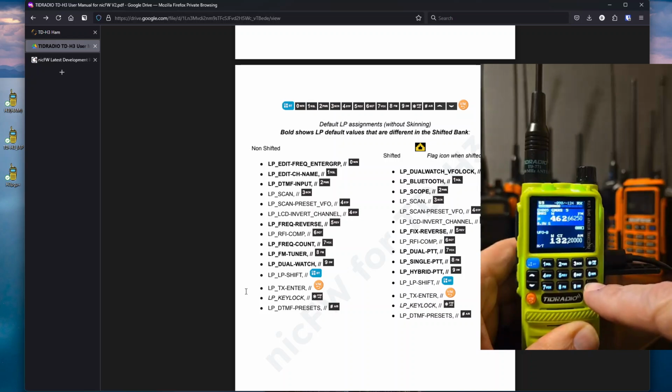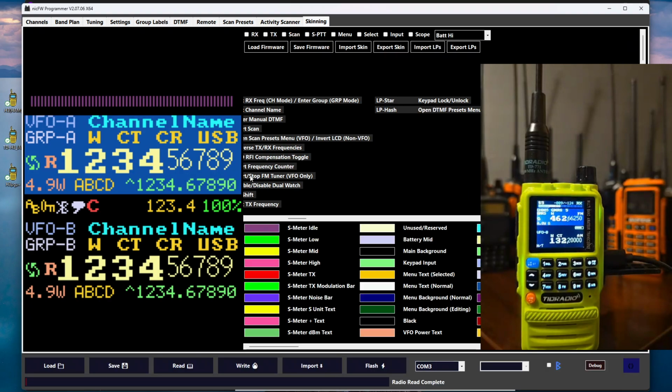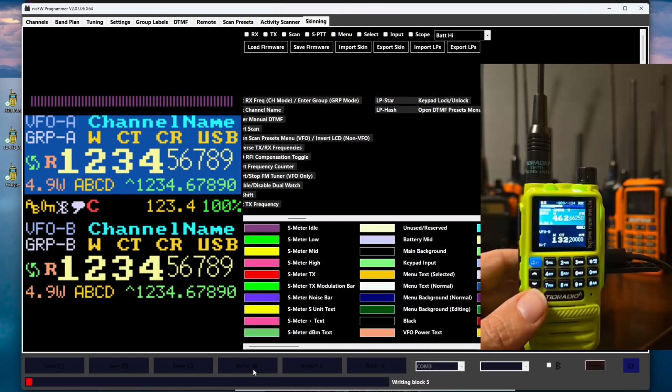The next time you end the scan and then start a new scan, it will reset the frequencies that have been excluded. So you can also come into the programmer and you can read the radio, and it may not work while we're listening to a frequency. Let's try reading again. There we go.